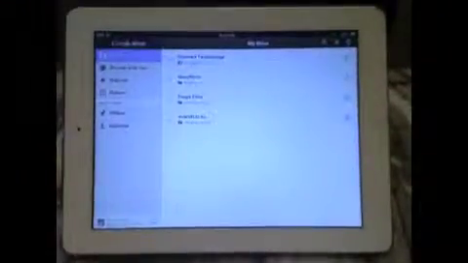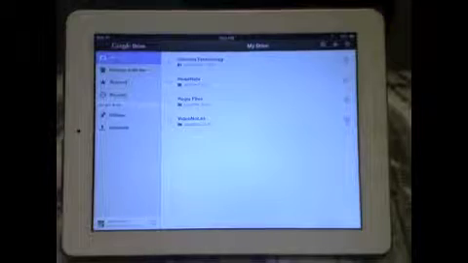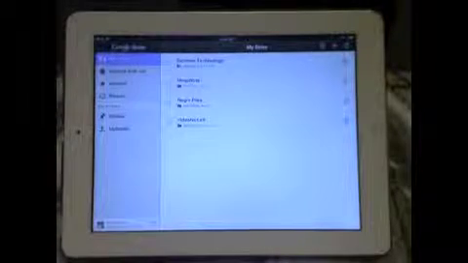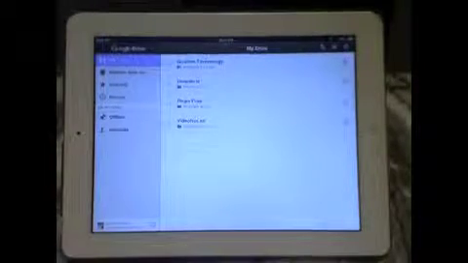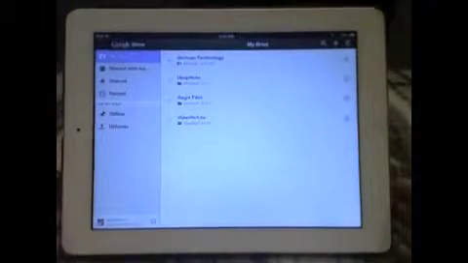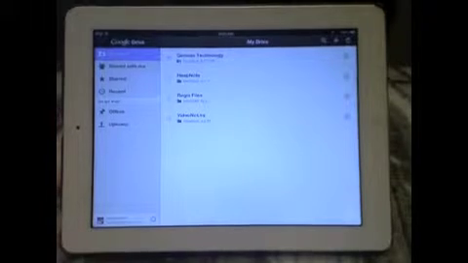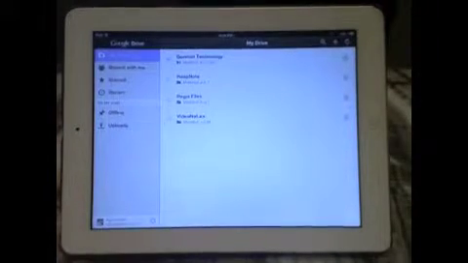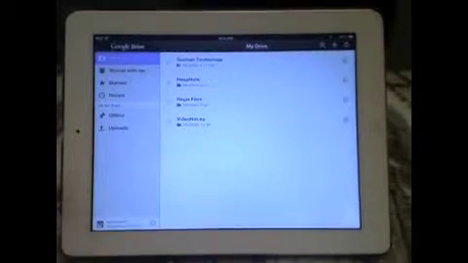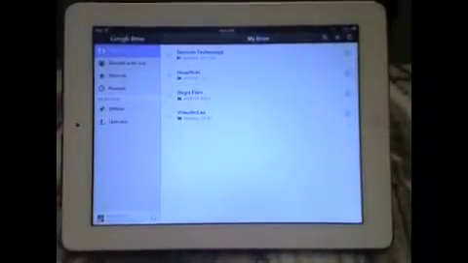All right, to wrap up here before we move on, I guess the irony of this situation is what I've just presented to you here with Google Drive is what you can do with a flash drive, only now you don't have to carry the flash drive around with you since your iPad doesn't allow for anything else to be plugged in. Rather than transferring a file from your computer to a flash drive and taking a flash drive with you to plug into another computer, you simply upload to your Google Drive from a computer and then go to any other computer or your iPad and access the same documents without having to plug a flash drive in.